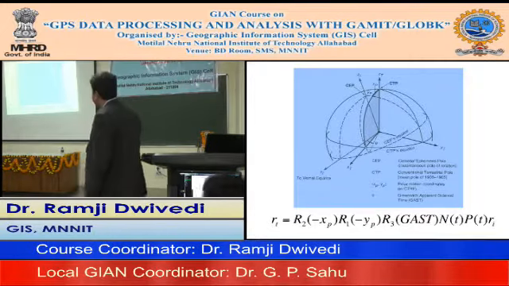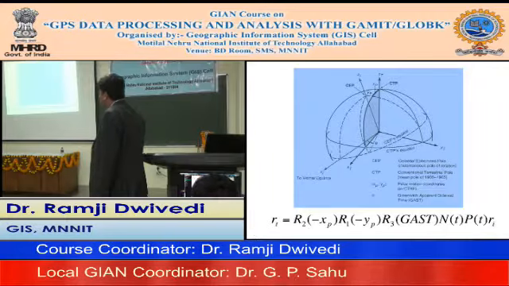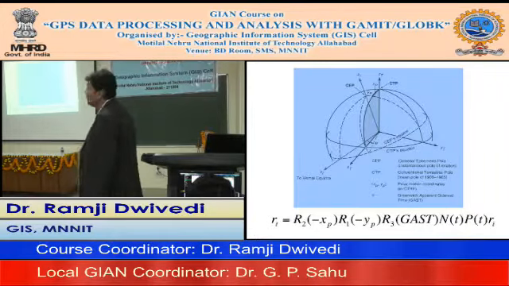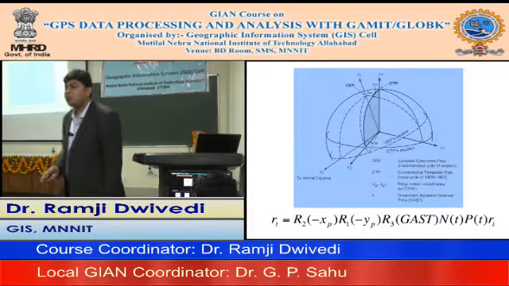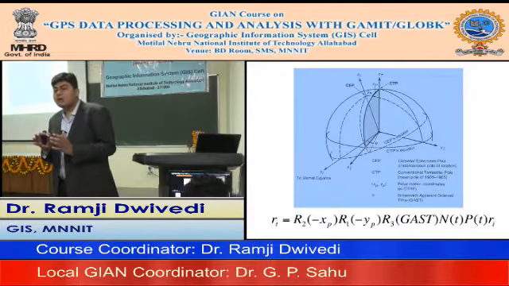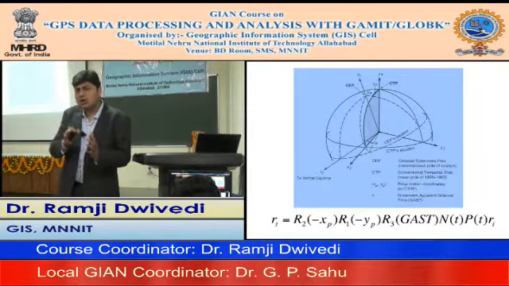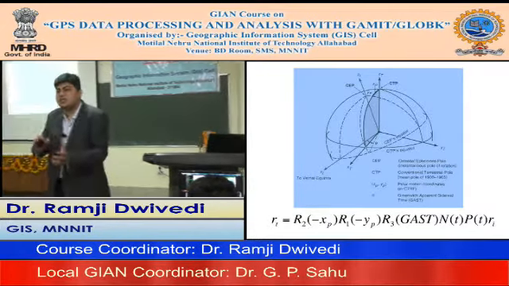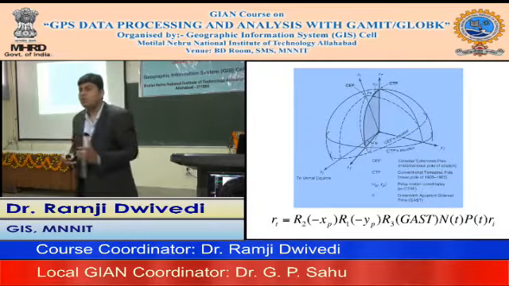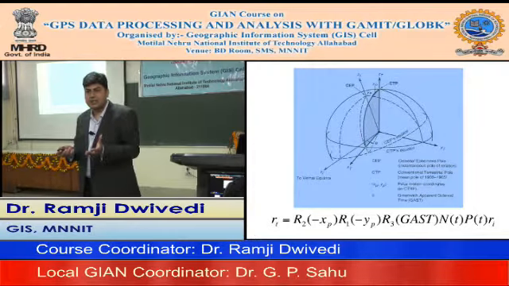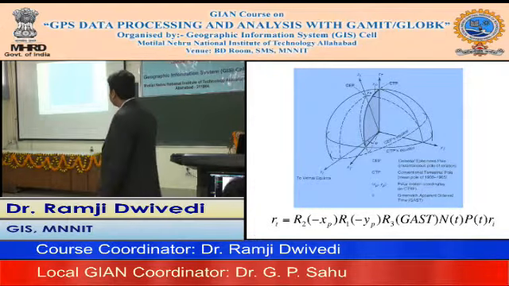So the rotations are applied so that the coordinates of the satellite are converted to the terrestrial system, and the last two rotations are nothing but the rotations for polar motion, because when you convert from the inertial system towards the terrestrial system, you cannot directly meet the mean pole, which is for the ITRS, isn't it? So it is a little shifted in terms of its polar position.